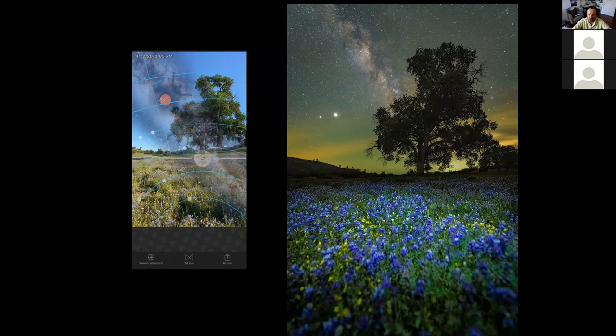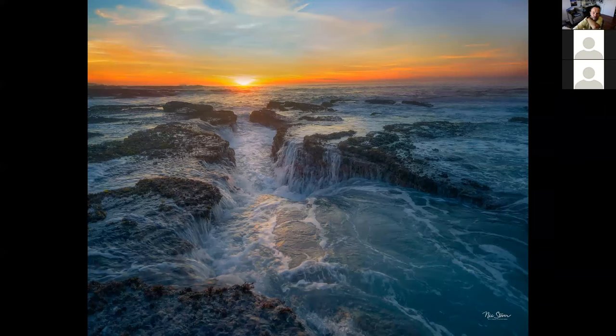Similar thing here: I wanted to capture an image of flowers and oaks with the Milky Way as a backdrop. Knowing exactly where the Milky Way would be and at what time saved me precious sleep — which is more important to me than the camera I use, the car I drive, or the place I live. And the final thing on PhotoPills: being out in an area and finding a dramatic leading line, but needing to time when it'll be there. In Montana de Oro I witnessed a great line leading out into the ocean, pulled out the PhotoPills app, and determined that about six months later the sun would be aligned at the end of that trough of waves — a pretty good excuse to head out at that point in time.